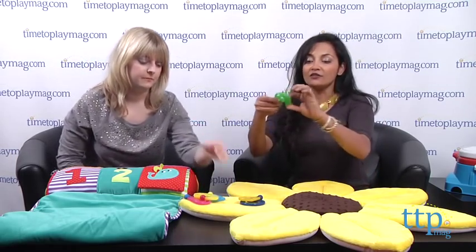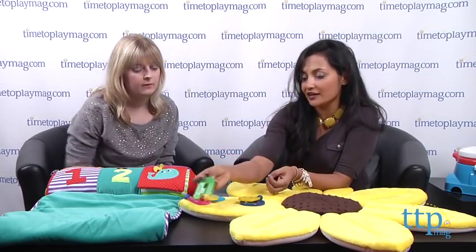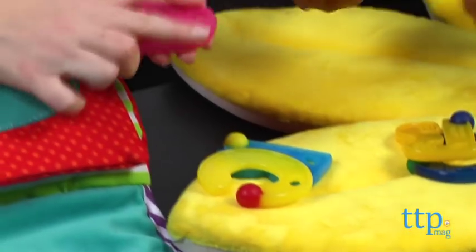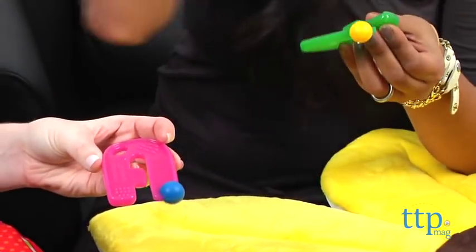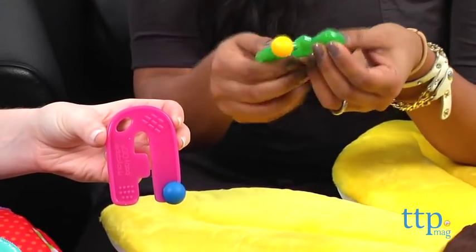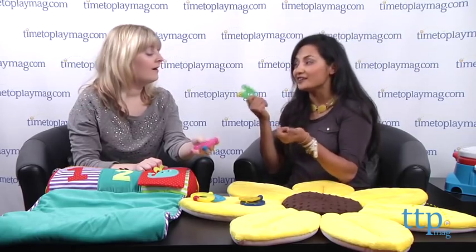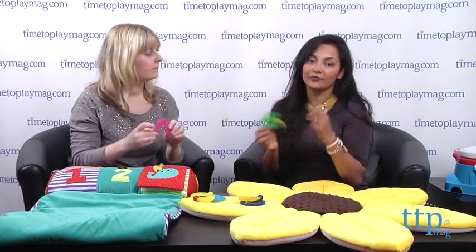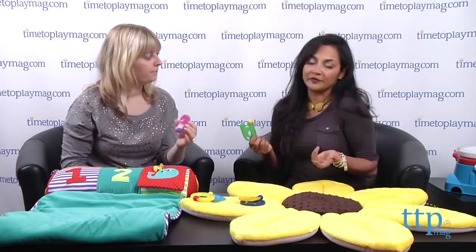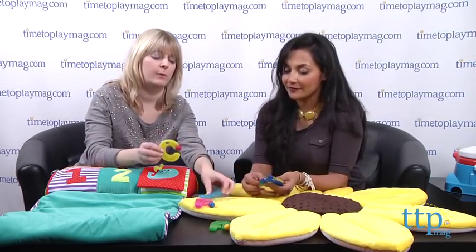It won't fall on the ground. The design aesthetic and colors are great, and they have a little bit of texture on certain parts. That texture is really good for baby's gums — it soothes the gums and also acts like a brusher. So it's dual purpose: teething and gum brushing. We like May Apple Baby and we've reviewed other teethers from them that we really love as well.